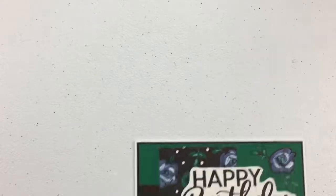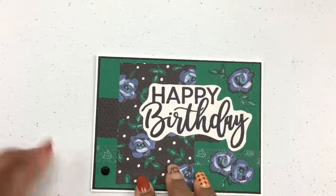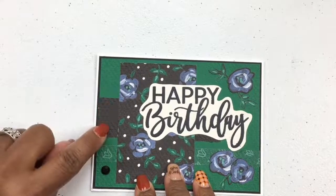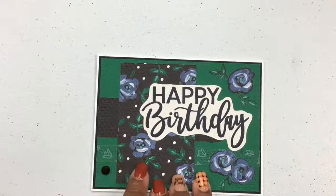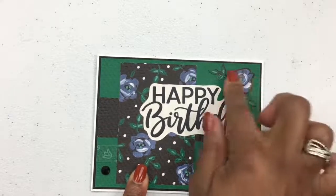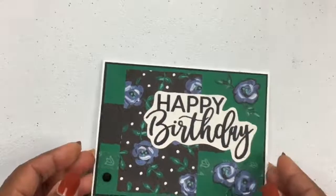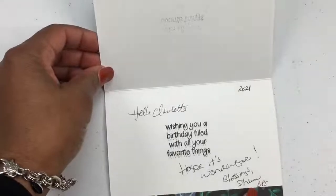Okay. Next, we have one from Shauna. Shauna is in Arizona, and this one says happy birthday on it. She has a couple of layers. The card base is white, she has a black layer and a green layer. And these are embossed with an embossing folder, to give it a little texture, the floral print. She cut out some flowers here too and stuck those on, and cut out the happy birthday, so it adds a little texture and some dimension. She designed the inside. Very cute, thank you.